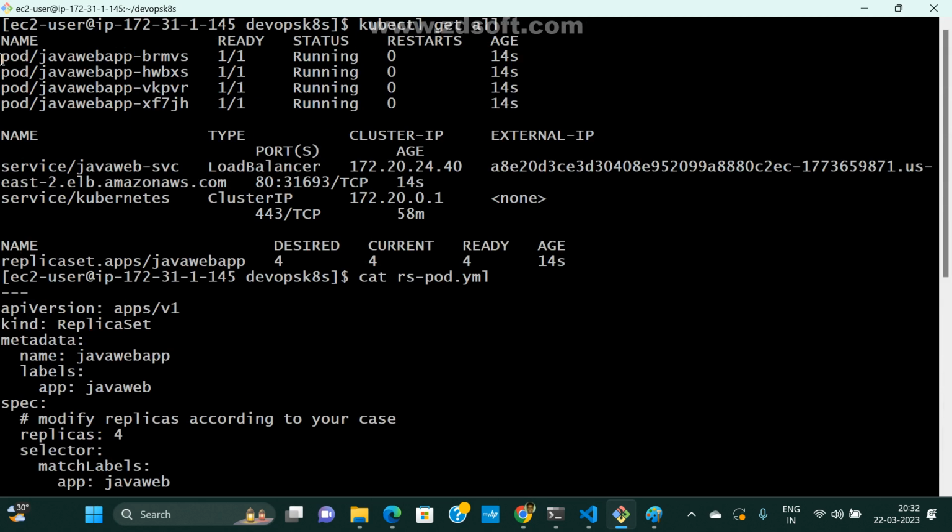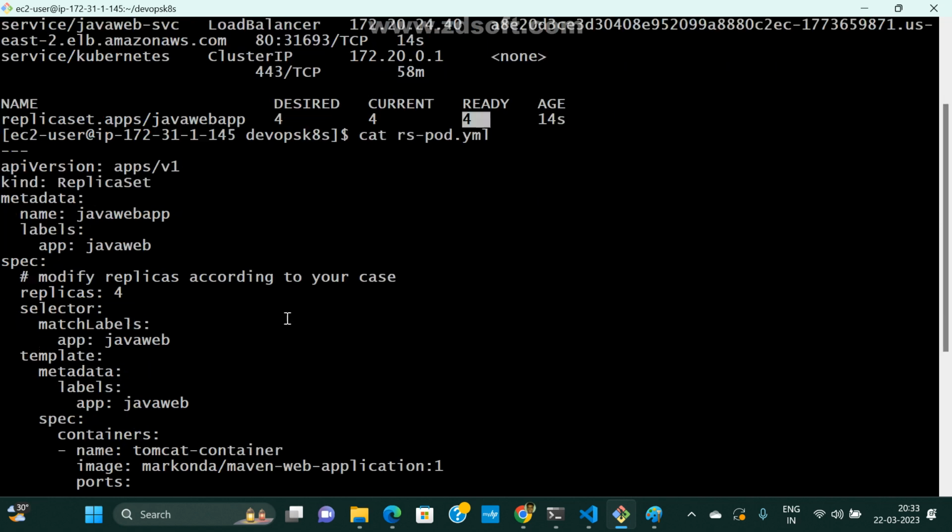So 4 pods are running, pod Java web app, and this is our service object. And where is the replica set? Now see here, this is the replica set Java web app. Desired, how many pods you want? 4. Current how many? And ready also 4. Remaining story same only.